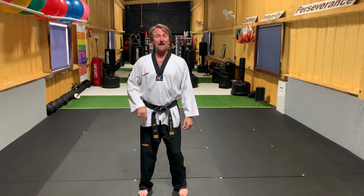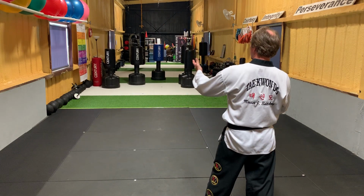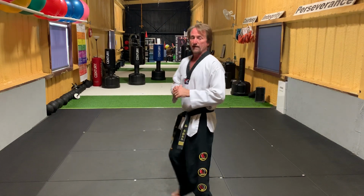I don't want to step into it in case there really was, and I don't want to be aggressive when I do this step. I just want to step away with my right foot so it gives me time to figure out what's going on. Now, what I see is somebody far away. So I'm going to start the attack with a jump front kick because I'm covering distance.